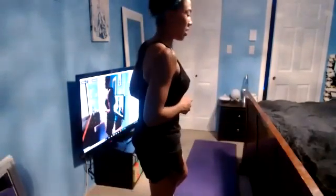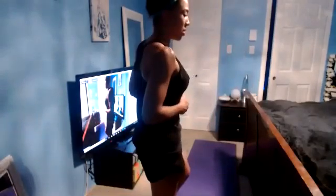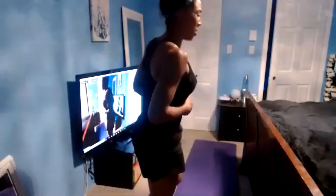All right, nice and controlled. Again, feeling it in that hamstring here. So whatever foot is down, that's the leg of the hamstring will be working. Squeeze the glute, come tall. Try not to let your shoulder go lower than your hip. And you want to keep it level.